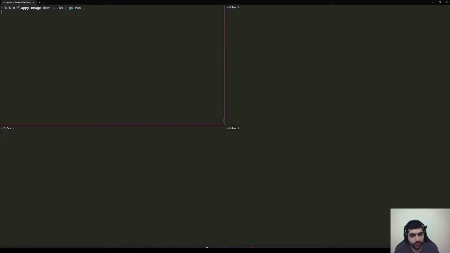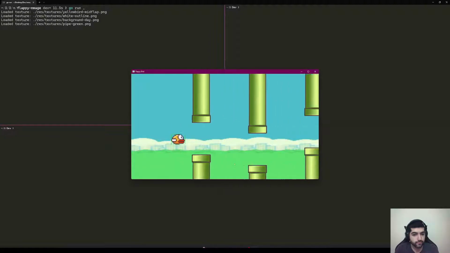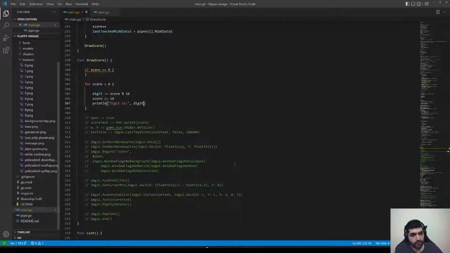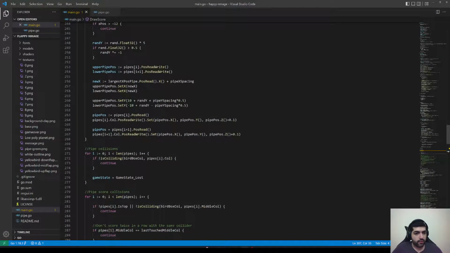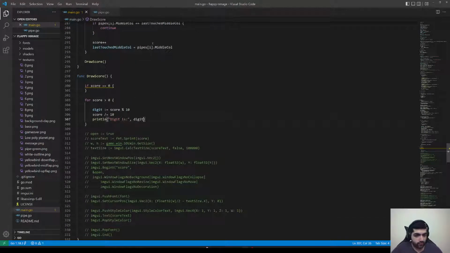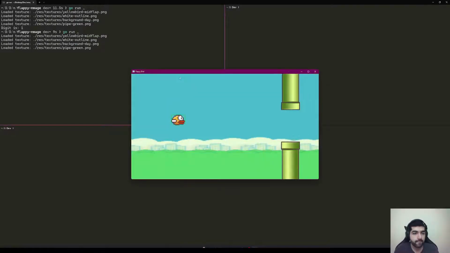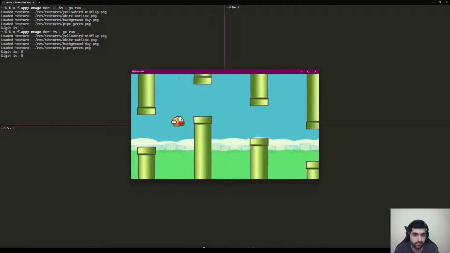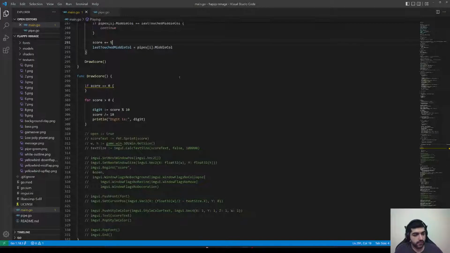Let's look just to make sure our math is right. Digit is 1. Oops. Well, let's say we plus 5. So instead of score plus plus, score plus 5, just do this quicker. Digit is 5. Digit is 5.